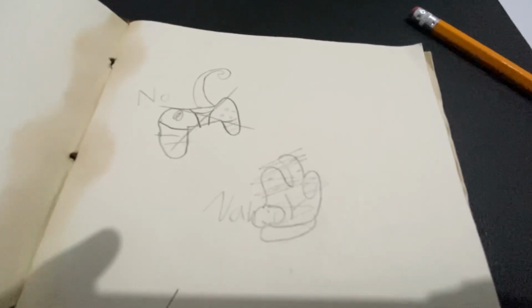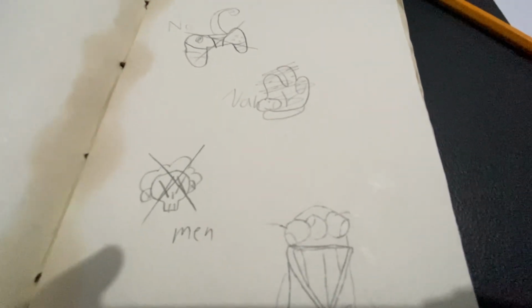Alright, so today I'm going to be showing you guys how to make doodle art. So for doodle art, you're going to need a pencil to make the ugly sketch and things to draw. I usually practice on notepad or look around, because anything's better than whatever that is. Alright, now that we're done, let's start.